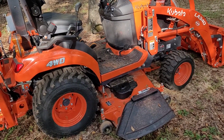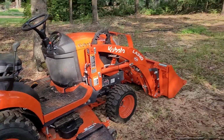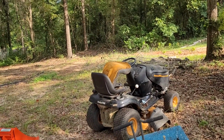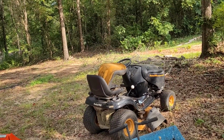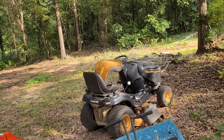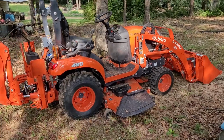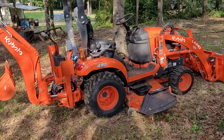And I cut my entire yard in like 2 hours the other day. I'm pretty sure that thing couldn't do that. And I have hills where that one would spin, and I had to shift my weight to try to get up the hills. And blades got eaten up like every year. I think it's just too harsh of an environment for that lawnmower. But this is 4-wheel drive. It's got power steering. And man, it'll cut as fast as you can drive.